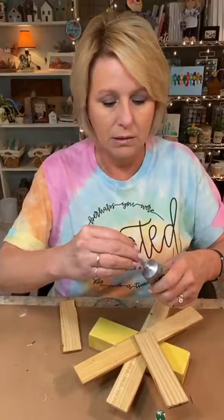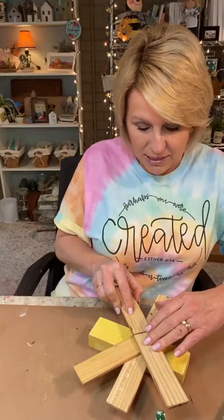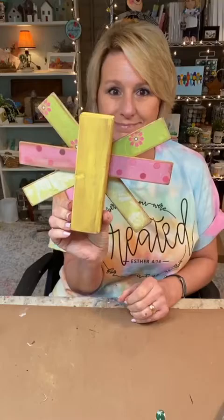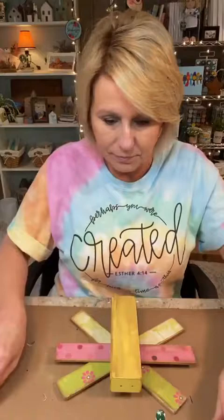This is why I thought it was best for me to do as much prep work as I could before this, so y'all didn't have to sit through too much of the cutting or the gluing, like gluing the bead body together. These make me happy. Oh my goodness. Now let's put a fun little face on it. I'm gonna get some black paint out.